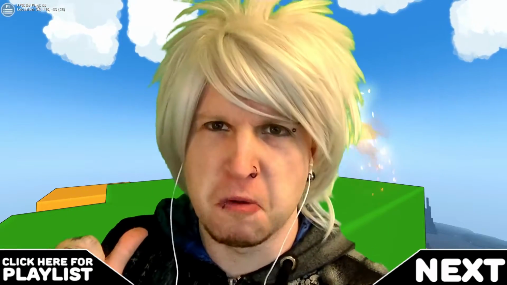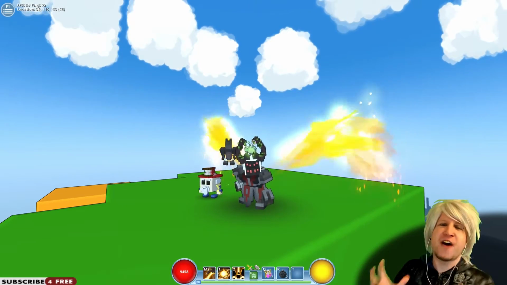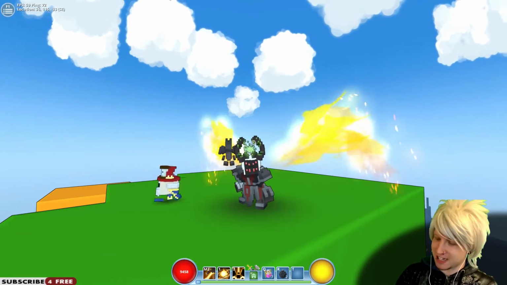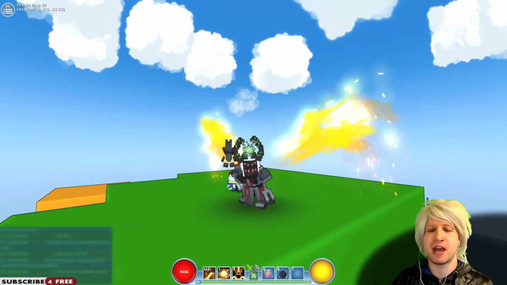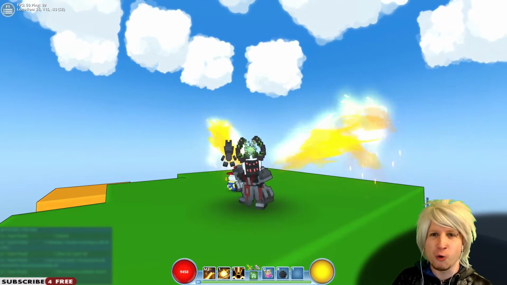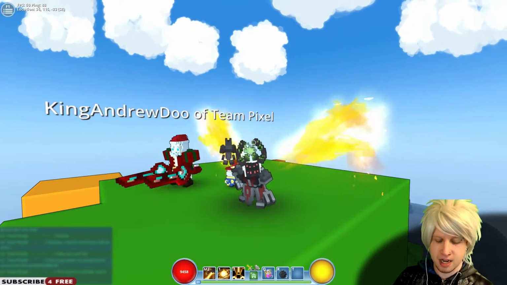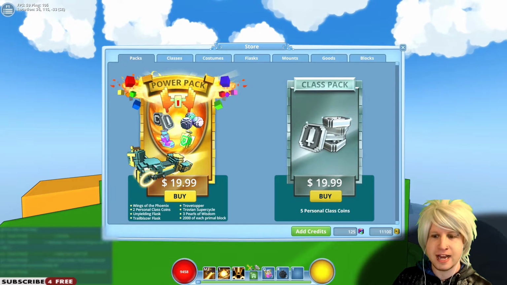It's Toon Rob again for another Trove. And the Fire Wings are finally here. This is absolutely awesome. Now, I know that by the time this video comes out, these wings are probably going to be a bit of old news, but they are part of, hello King Andrew, they are part of the power pack right here.